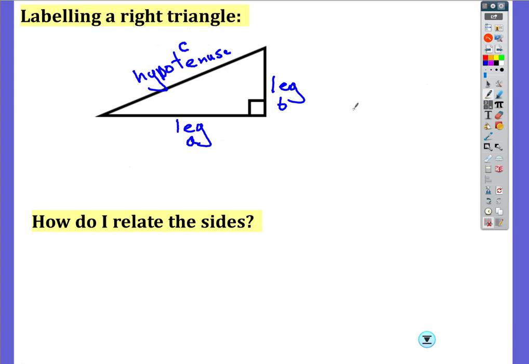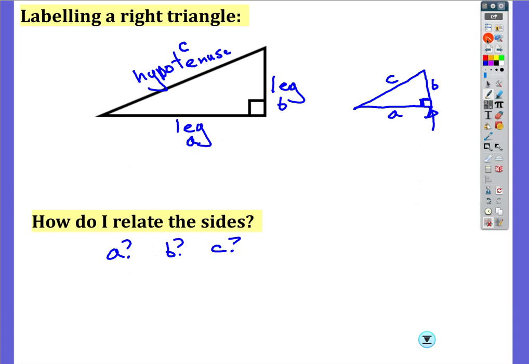So in general terms, as we refer to these, we'll think of them as A, B, C, and we'll signify that this is right, even if you draw it a little off. As long as you draw your little box here to say that's a right angle, your diagram shows it is a right triangle. The whole name of the game here is we're going to try to figure out how A, B, and C are related.